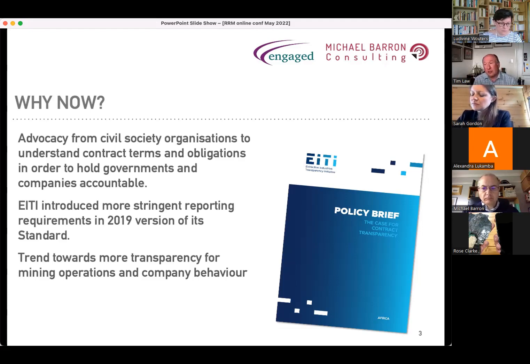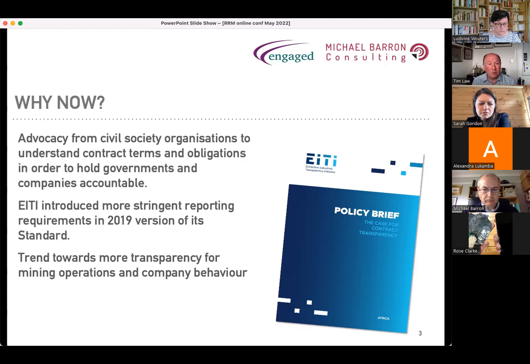I've already touched on the fact that there are jurisdictions which already have contract transparency regimes in place and are publishing large numbers of contracts. There are lots of EITI countries that are working towards publishing at least the newer contracts, and then over time that will mean that ultimately large numbers of contracts are in the public domain. But there are already contracts that are published. There are contracts that are published by governments. There are contracts that are published by the other party to the contract, the company. There are contracts which come into the public domain by other means, whatever that might be.